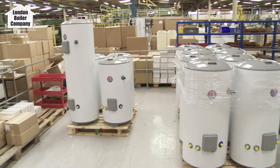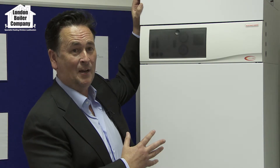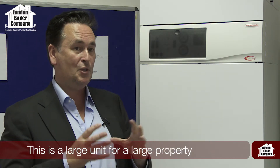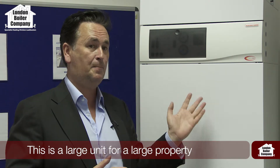Now Heatray Sadia make a whole range of electric central heating boilers. I'm going to show you this example here of this big beast. Now they're not all this large — they do actually make significantly smaller electric central heating boilers — but the reason that this boiler is so large is it's solar compatible and solar compliant. That means this boiler will provide you straight away with central heating and hot water, but it's also ready to provide you with hot water from your solar panels.